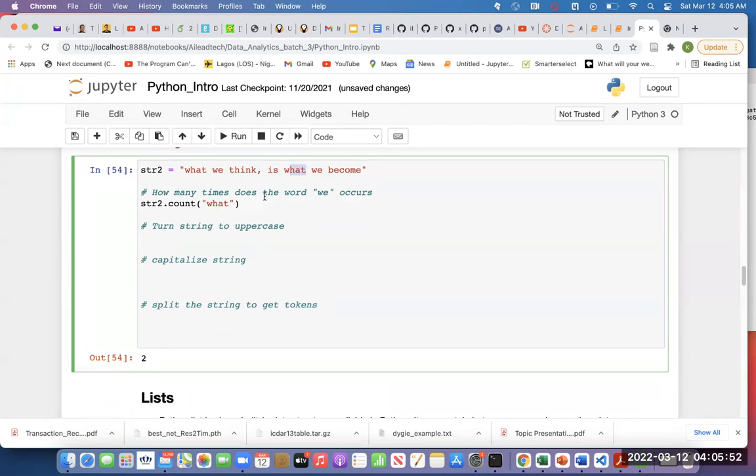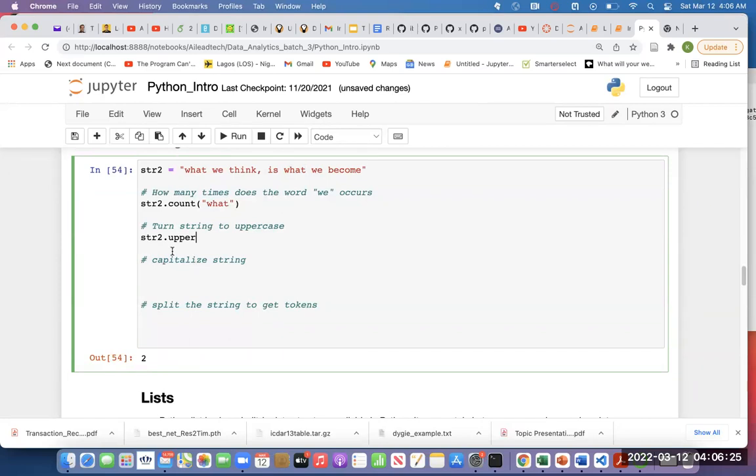Okay. What if I want to turn all of these to all capital letters? I don't want to go back and type STR3 and write everything in all uppercase. Yes, you can do that. We want to turn it to uppercase, which means all capital letters. So STR2, put a dot and press tab. Is it capitalize? But I said uppercase. Is there anything called upper? I don't want to be scrolling down, so just streamline this by typing U. Oh, you reduce it to just upper.